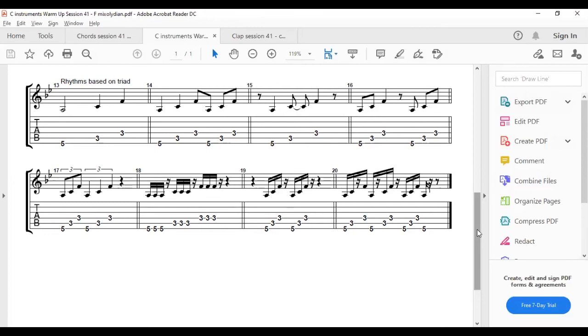I'm not leaving that last note long enough. Let's do that again. Two, three, four. Now loop it. One, two, three, four.